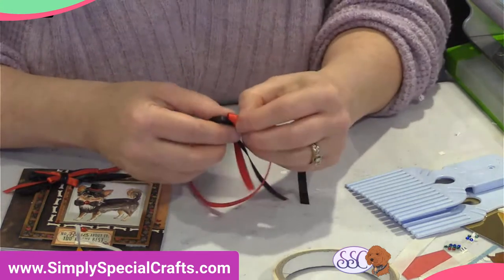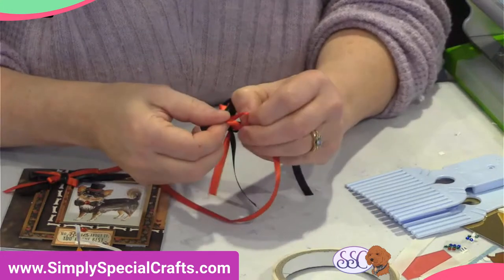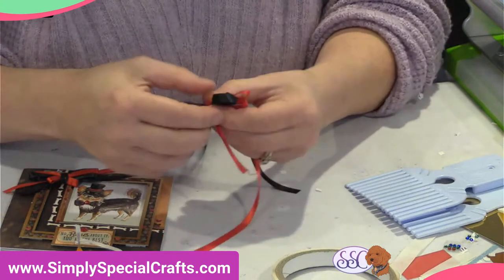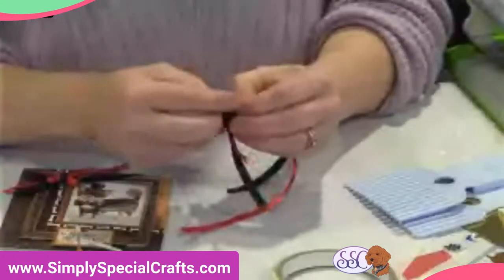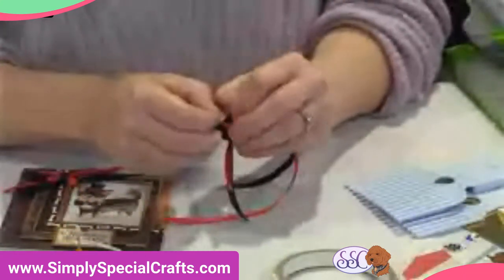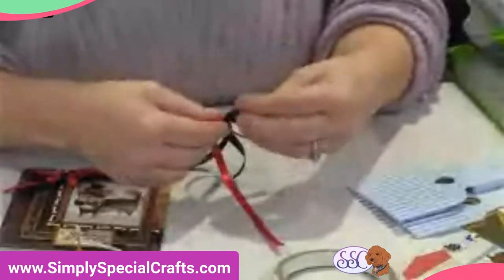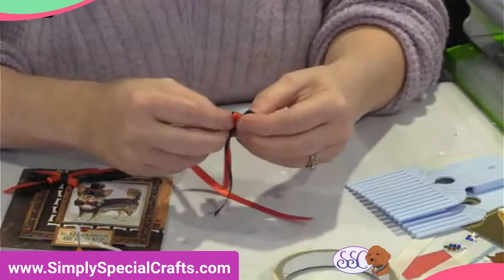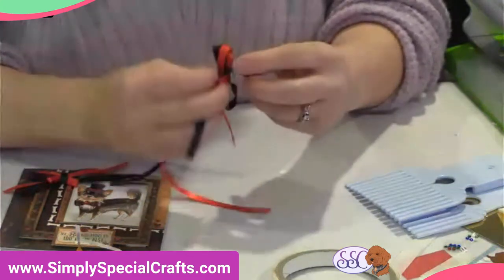So you then go through and you fan them out. And what I did was I put my bigger ones on the top and I just moved my smaller ones down to the bottom. And then here's my little small guy. He's way in there in the black. And because you've done it at the same time, you're literally building a bow that has different levels and layers. So it gives you a totally different look than what you've seen in the past. And he's definitely sliding a lot.